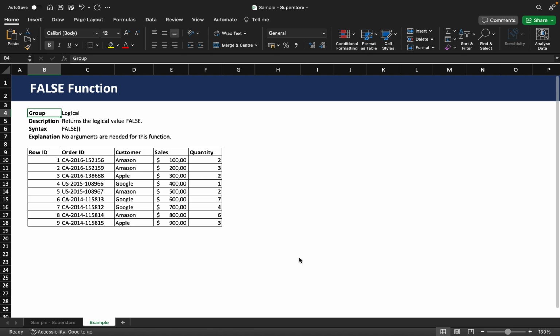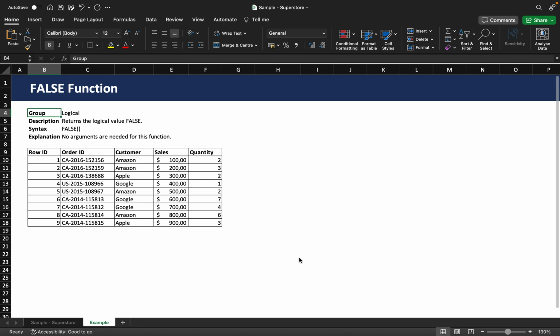Here's how you can use the FALSE function in Excel. First of all, the direct usage. If you simply type equals FALSE into a cell, Excel will display FALSE as the output. In formulas, the FALSE function can be combined with other Excel functions to perform logical tests. For example, in an IF statement, you might use FALSE to represent one possible outcome. Conditional formatting: you can use the FALSE function as part of a condition in conditional formatting. If the condition evaluates to FALSE, then the formatting won't be applied.